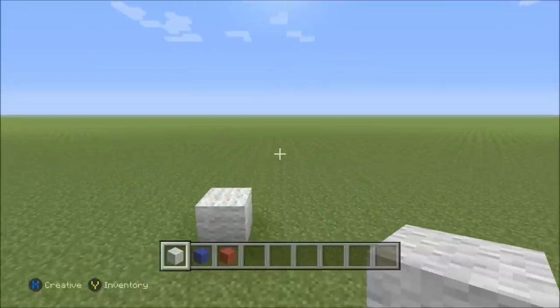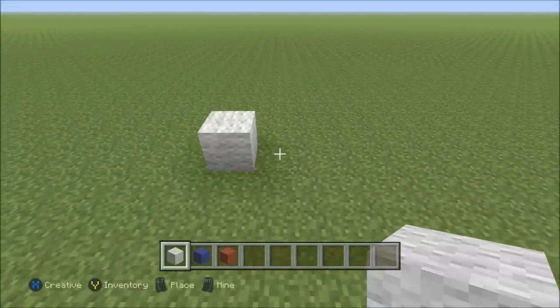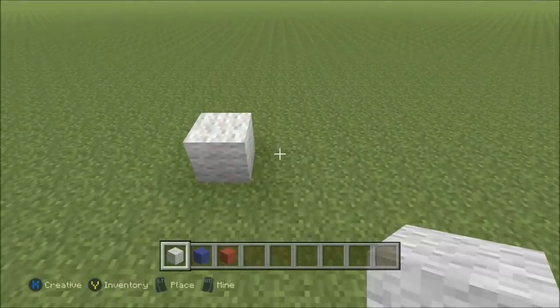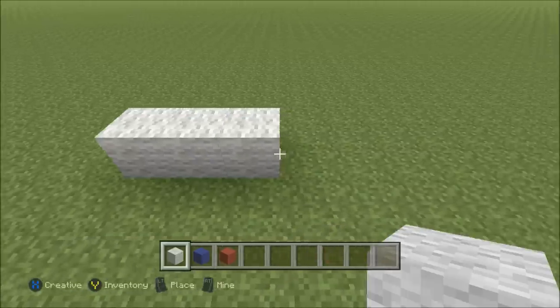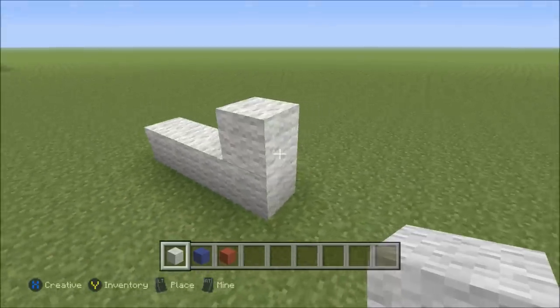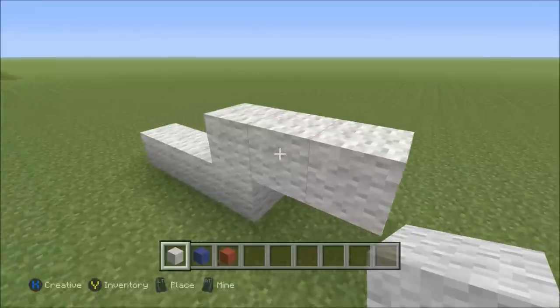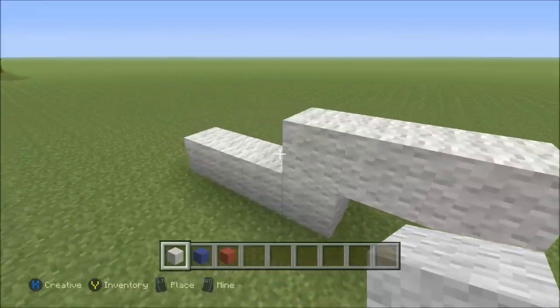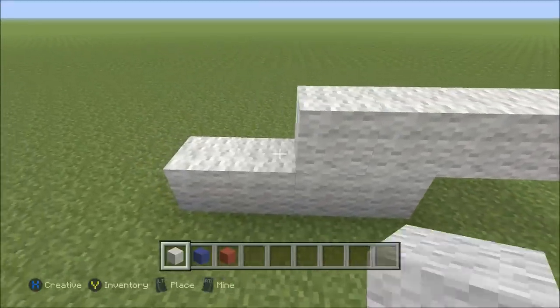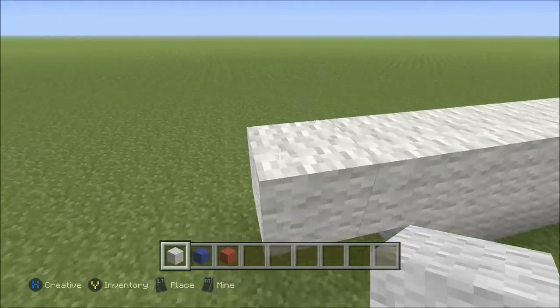So as you can see, I've already got one piece of white wool down. Now to the right of it, we're going to add three pieces of white wool. So one, two, and three. Now go ahead and build up one. To the right of this, add two blocks. One, two. And to the left, we're going to be adding five. So one, two, three, four, and five.